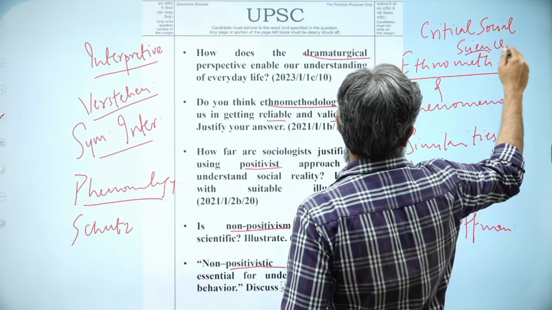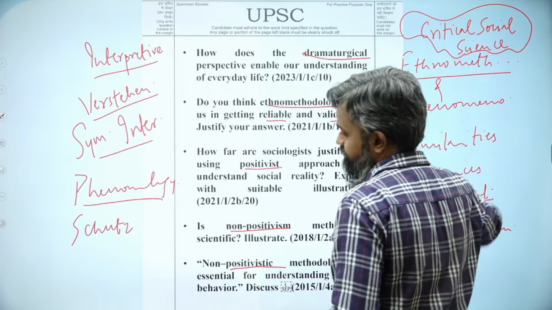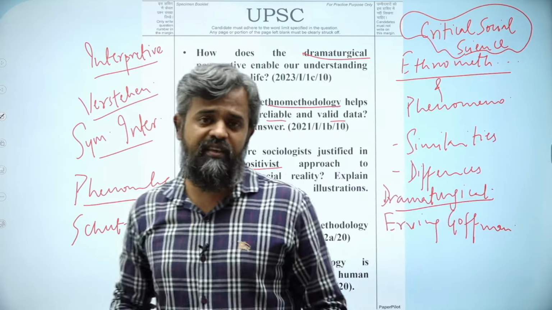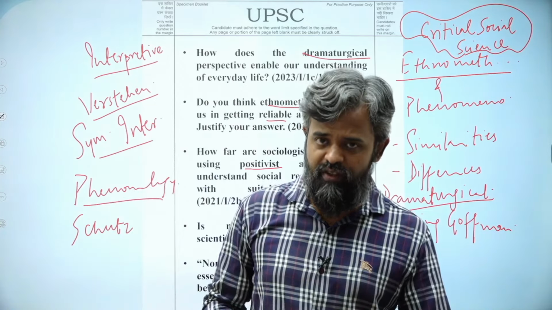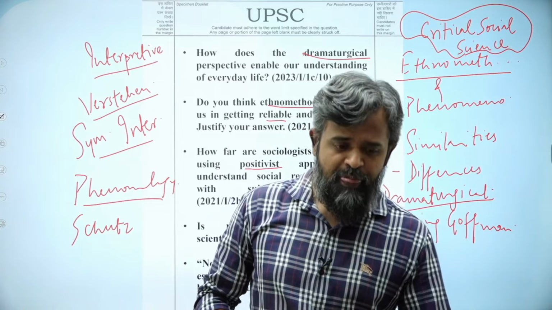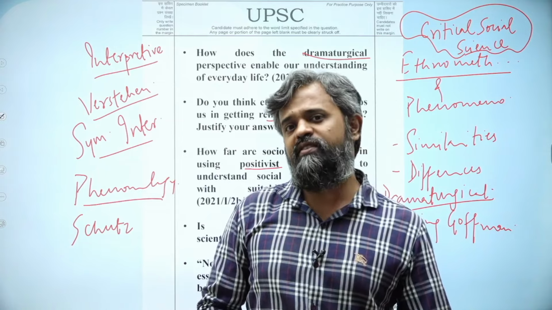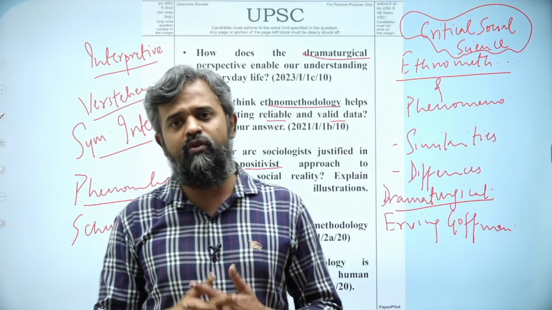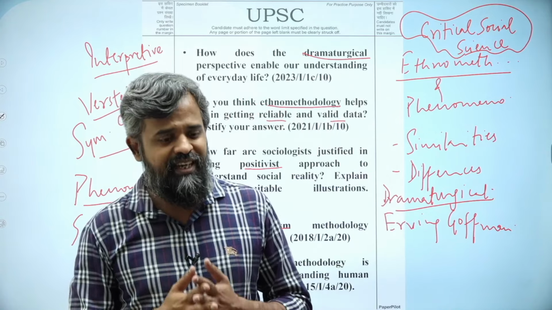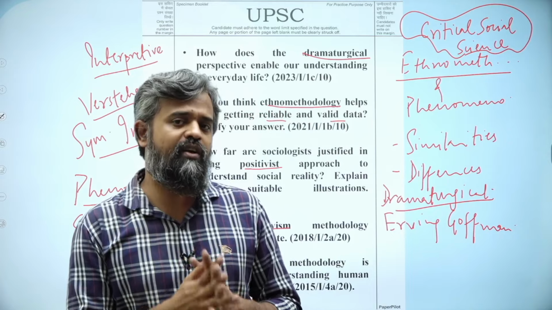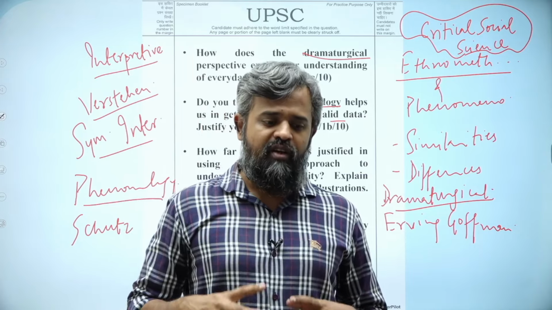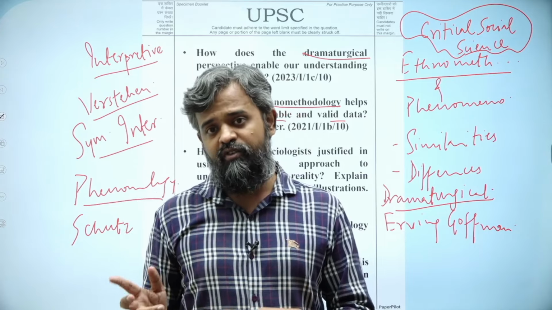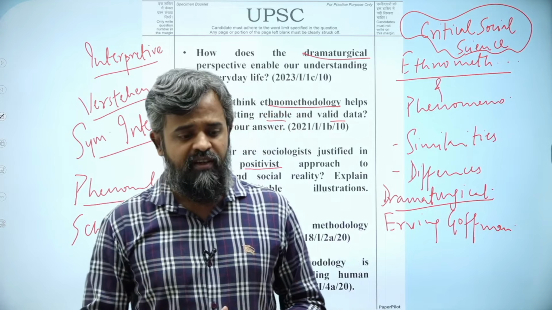Again, a non-positivist methodology. Now, critical social science is to be traced back to Lee Harvey, his famous work, Critical Social Research, that came out in 1990. Critical social science embraces all those approaches in sociology that aim to be critical of society in order to facilitate social change. Critique is an integral part of research in critical social science.